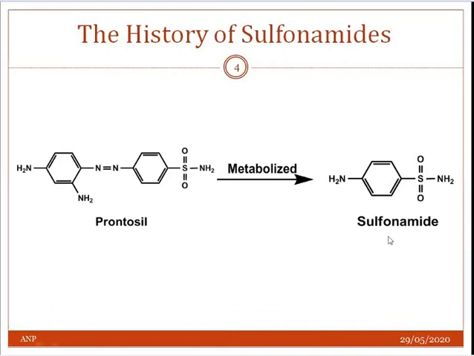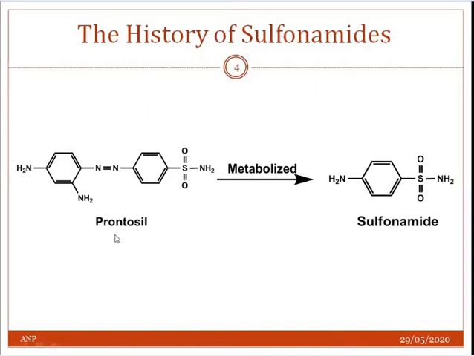All sulfonamides are derivatives of sulfanilamide. Basically, this structure, NH2, benzene ring, SO2 and NH2, is called sulfanilamide. This is the structure of sulfanilamide. When you replace either one or two hydrogens, you get the derivatives of sulfanilamide, and those derivatives are classified under the chemical class sulfonamide. So prontosil is the prodrug of sulfonamide.